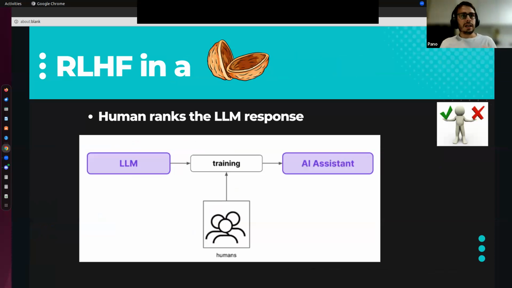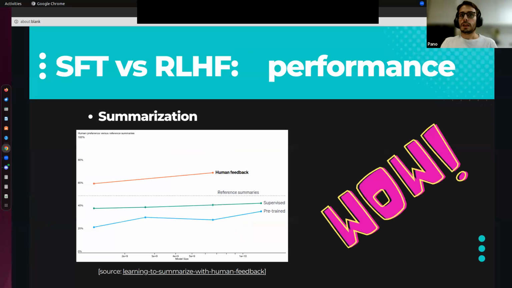Let's dive into it and start from RLHF to see the entire evolution. So in this schema, the AI model incorporates feedback during training directly from human labelers. In this way, it aligns itself with complex human values and tasks. Let's have a look at performance results for the task of summarization as published by OpenAI. The RLHF model clearly outperforms not only the fine-tuned model, but also the reference summaries. So pretty incredible results.